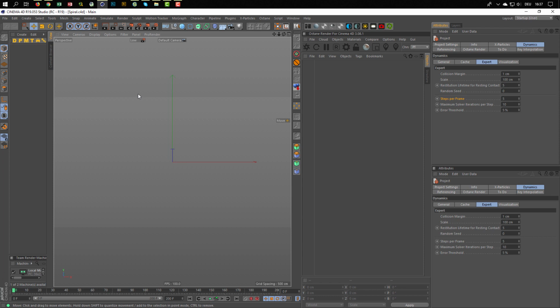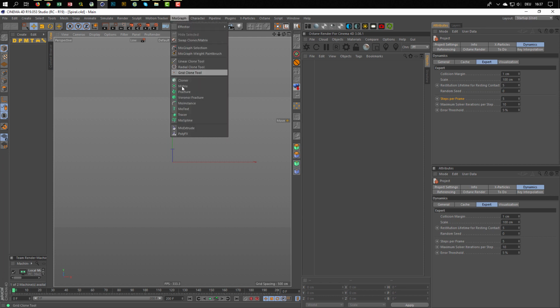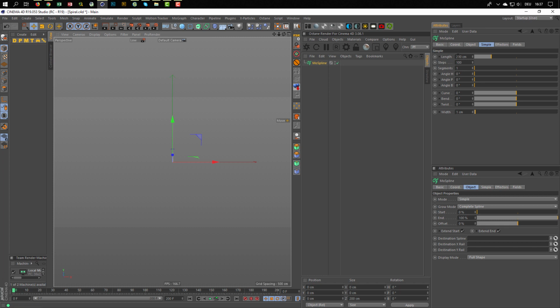We could take two spirals, so two helixes, or no, I want more control. I do it with a Mospline. First I take a Mospline. I like the Mospline because you have a lot of control here, the length, steps, and the angle and everything.